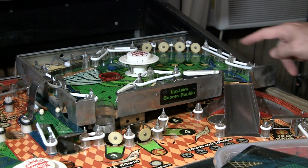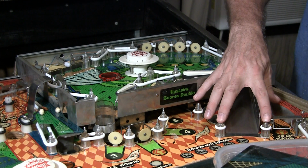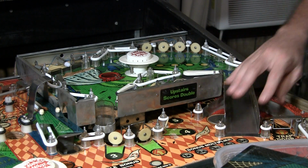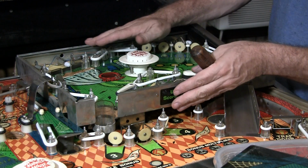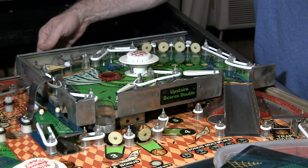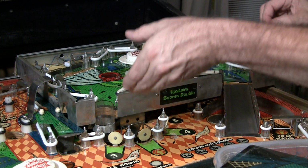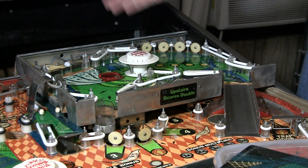This ramp is attached to the upper playfield, and that's really it. You just undo these 2 screws, which are just screws into the playfield, and then pull these posts up, loosen these 2, and then this thing pulls up a little bit and just out. It's just hooked into the back metal here, so you can lift it up and pull it out, and then you can basically hinge it up and service it.